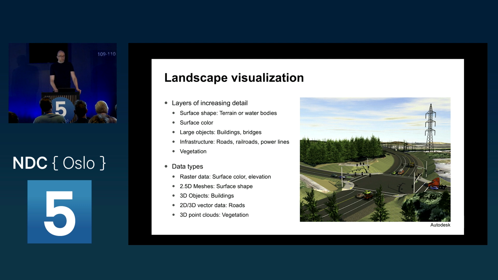And of course, you can add surface color on top of this, basically a photo that you drop on top of the surface. And that gives you a lot more detail. And then you can start adding objects, three-dimensional objects, basically meshes that you put on a certain location on the terrain surface, normally. Typically, you start with the large ones, buildings and bridges and things like that, and you can add smaller and smaller ones to increase the detail level. The infrastructure is typically the next level: roads, railroads, power lines, etc. And vegetation might be the last one, depending on the context and how you want to use this.